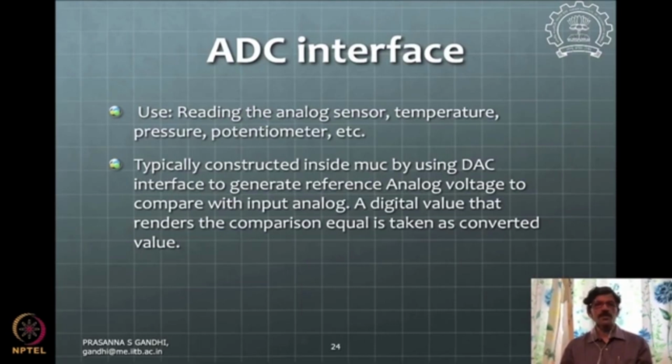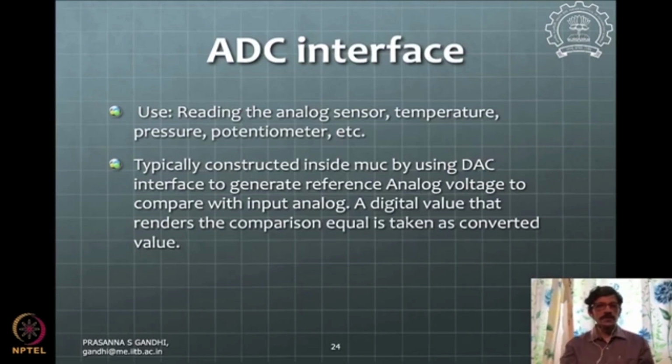Okay, so this is how the analog to digital conversion works, by using the comparison with a value that is generated by the microprocessor itself through digital to analog conversion.